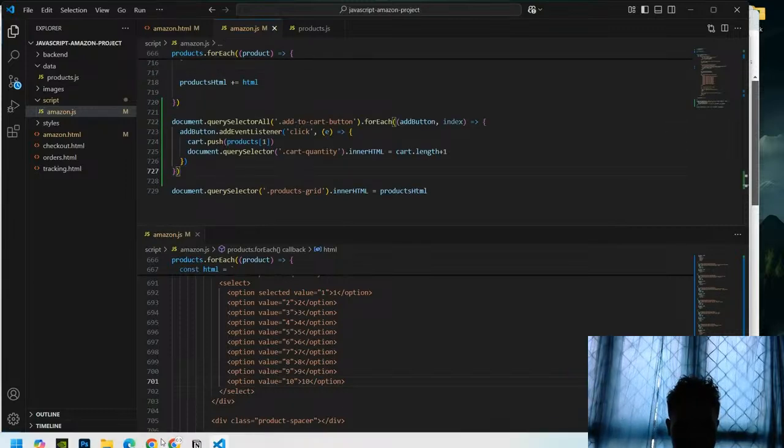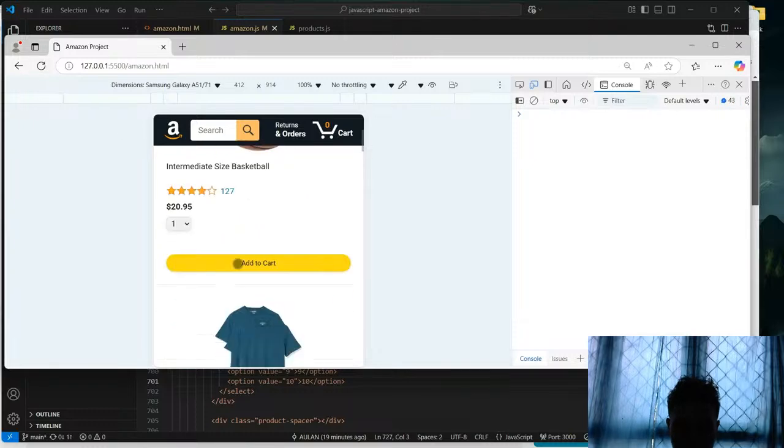Dan apakah work gitu kan, kita coba penasaran.